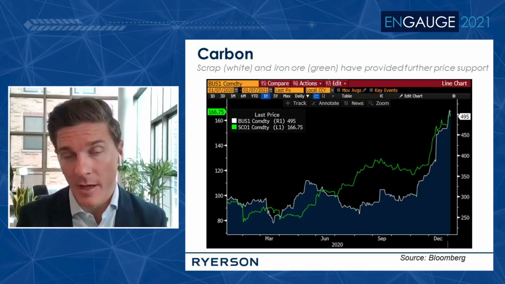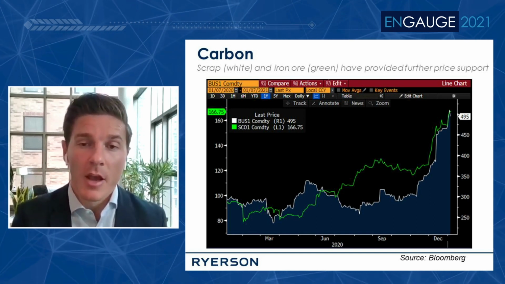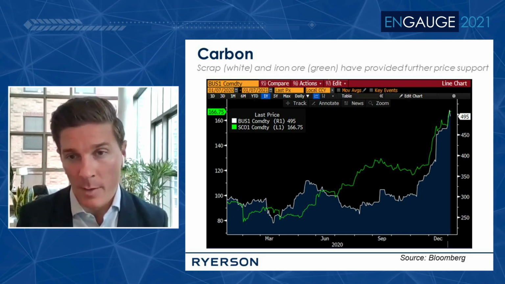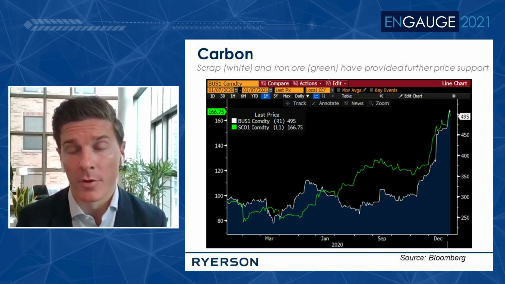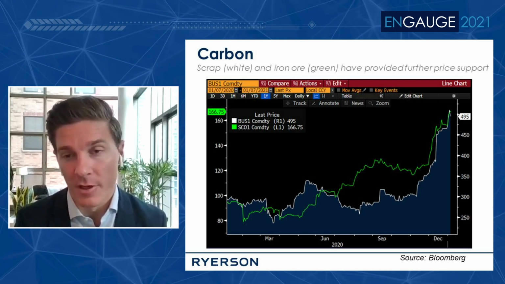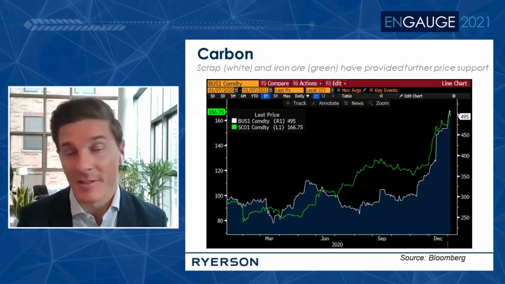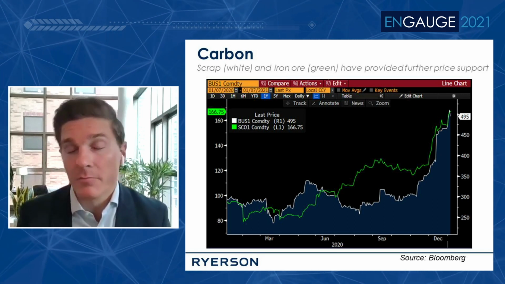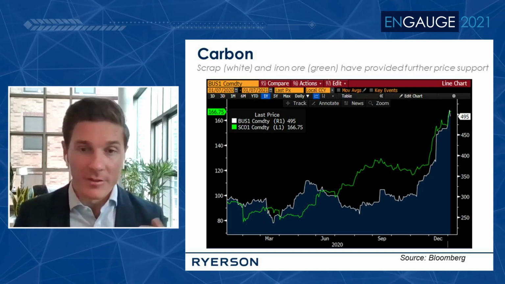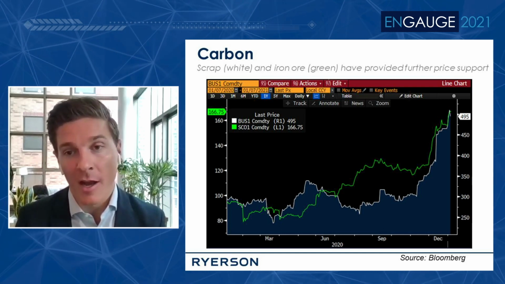Additionally, and not to only put it on the supply side, there's also a real cost push argument to be made. As China, which we talked about a few slides ago, has recovered from their epidemic, and they've come on very, very strong over the course of 2020, the price of iron ore, which is one of the raw ingredients going into steel production, has gone from about $100 per metric ton up to about $165 to $170, which is pretty darn close to all-time highs for the iron ore market. So China's come on strong. They're producing a lot of steel, and the price of iron ore is going higher.